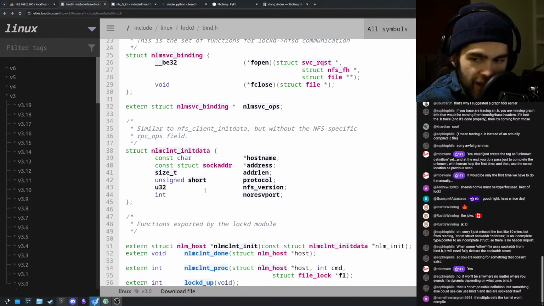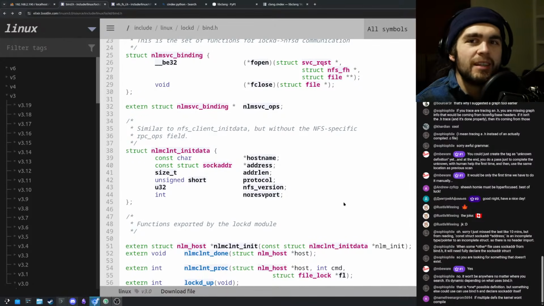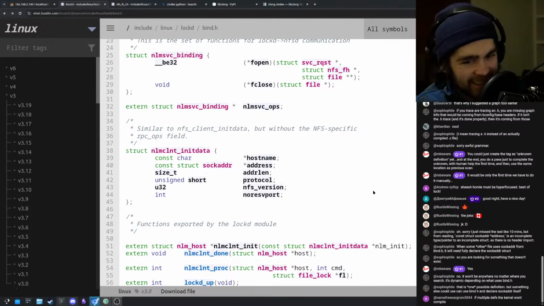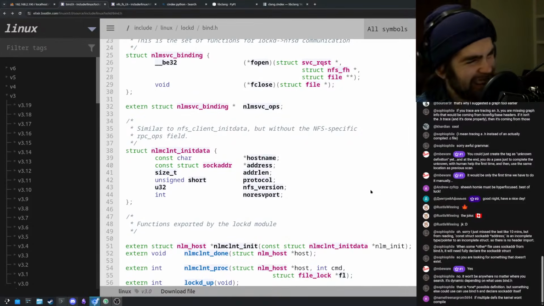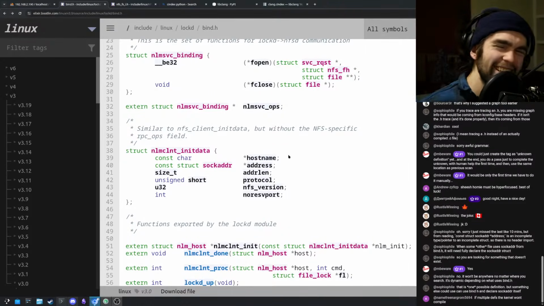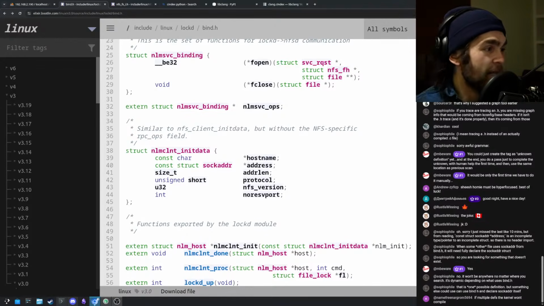Or maybe I'm overthinking this, and maybe, you know what? Maybe the kernel devs are the most gender fluid, pronouns-wearing, everything. Put all the acronyms, put all the names. They're just fluid like that. What struct should we use? Who cares? You can be whatever you want to be. Maybe.